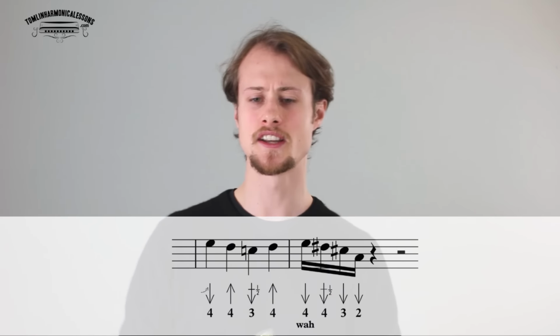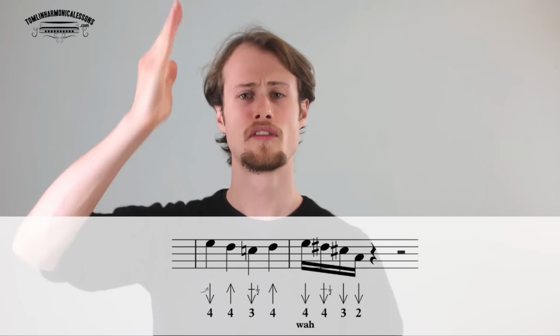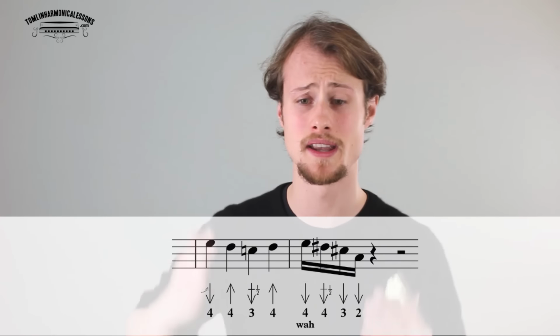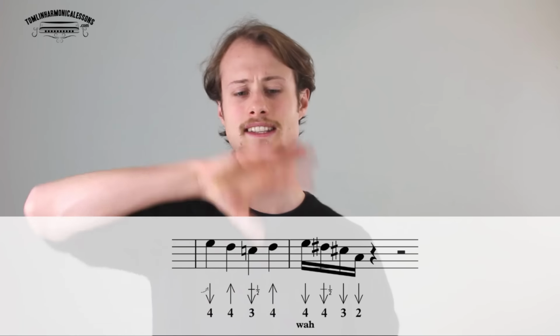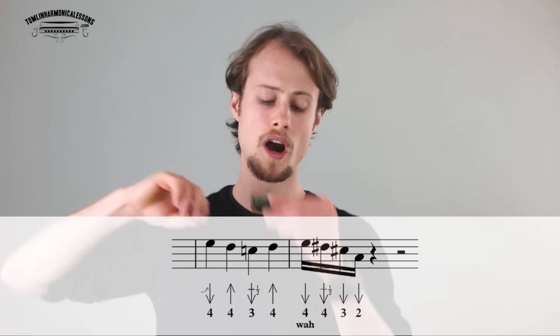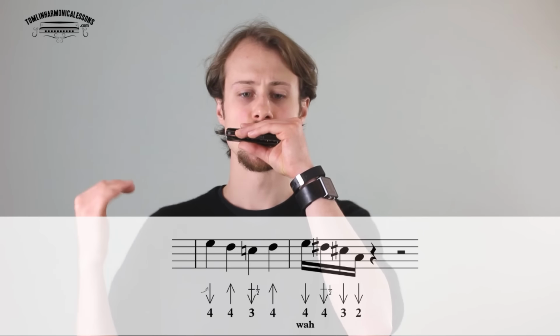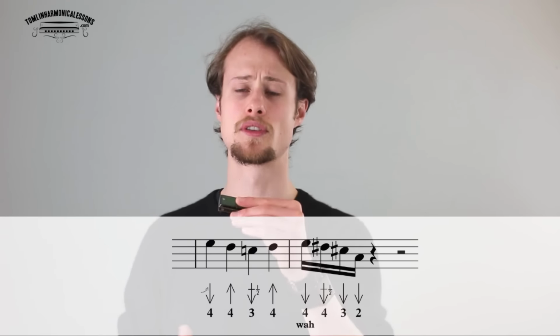Okay, so starting exactly the same way, quarter notes, 4 draw with a little scoop, 4 blow, 3 draw, half step bend, 4 blow. Those are all quarter notes. And then we have a little glissando passage from a 4 draw. You're kind of wiring it, and then down to a bend, and then sliding down to the 2 draw through the 3 draw.